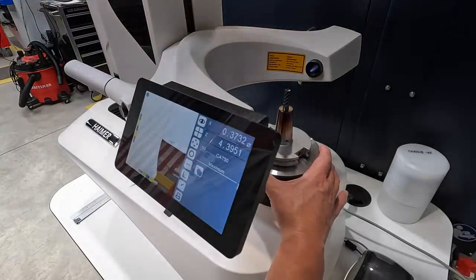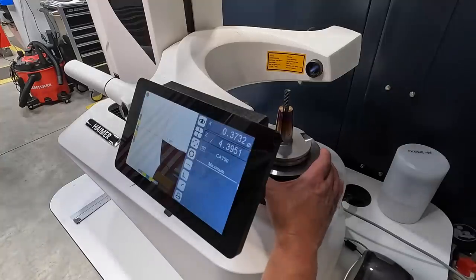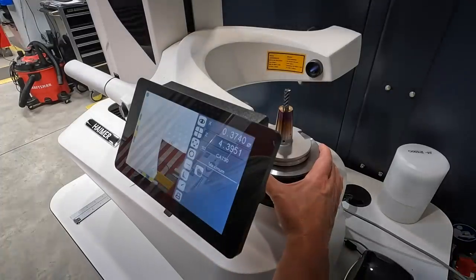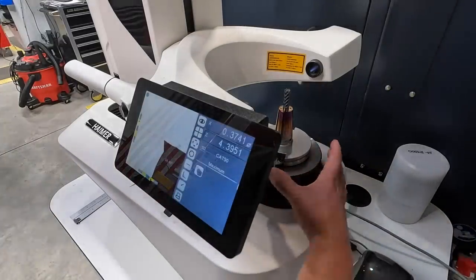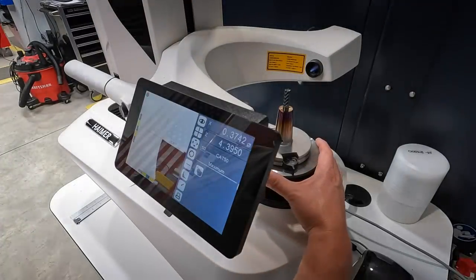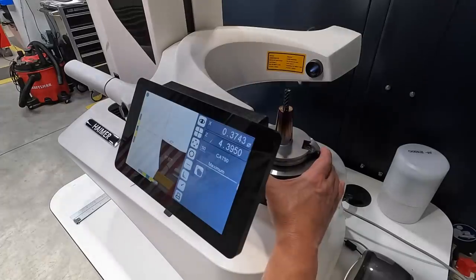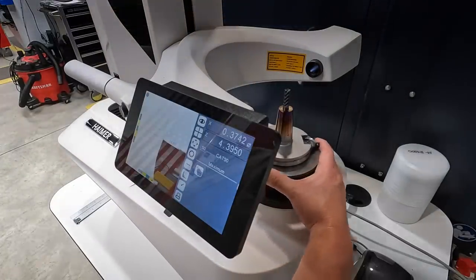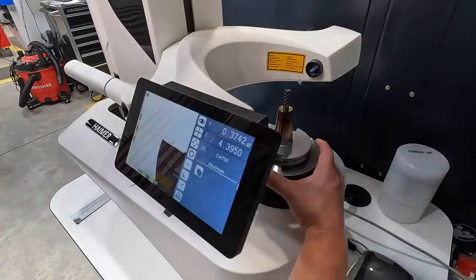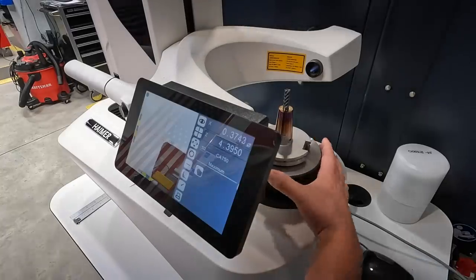So once you rotate it around and it gets to a flute that's actually stuck out a little bit further on your rotation, those crosshairs are going to push. And that's just what it did right there. It pushed those crosshairs a little bit. And you just keep doing that until it completely measures the tool the way you want. And I found that it changes maybe a tenth or two every time I come in here and do this. So I've got to continue to get used to it and make sure that I'm operating it correctly. So this is a good little practice session for me right here.